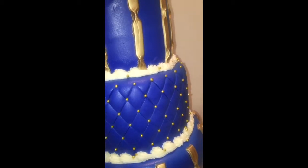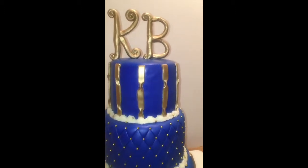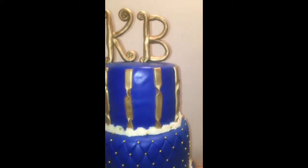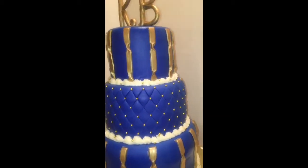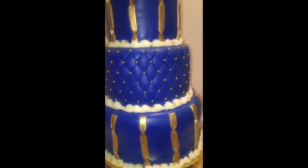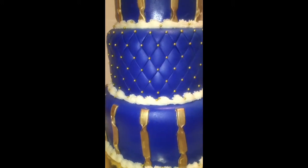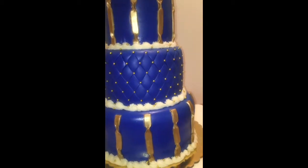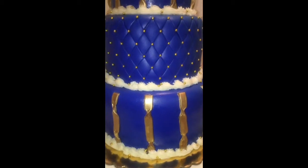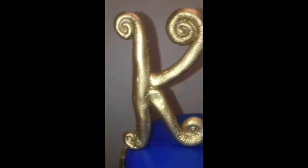The top tier is two 6-inch dirty ice cakes stacked together, and I just finished covering that with the blue fondant. My gold pieces originally started off as a beige color, and I painted them gold using edible paint — I mixed a bronze-colored edible paint with some lemon juice to get the gold color. That's also what I painted on the initials up top.